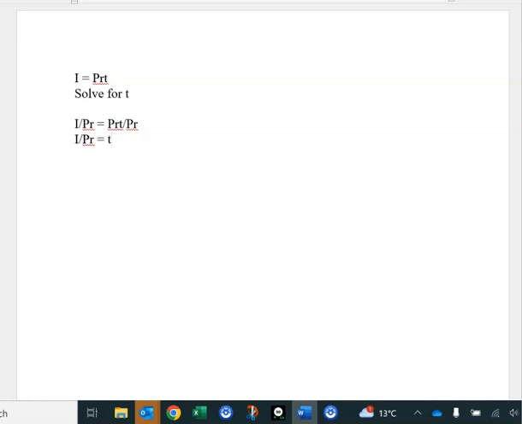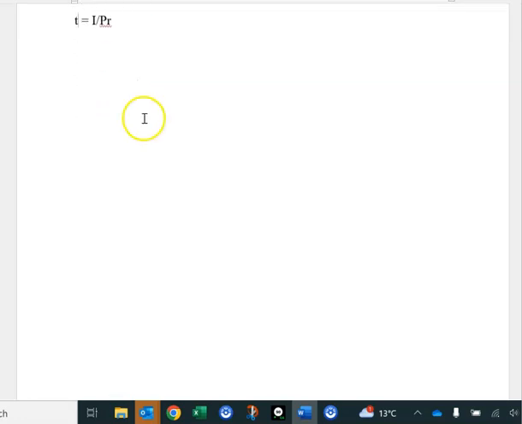Right now we've got the t on the right side and the rest of it on the left side. If you want, you can reverse them because it won't change the formula. So we could either leave it the way it is, I divided by PR equals t, or we could write it t equals I divided by PR. Oops, I'm going to put the t back in lowercase because that's the way it was presented in the equation. Okay, so let's go to the next one.